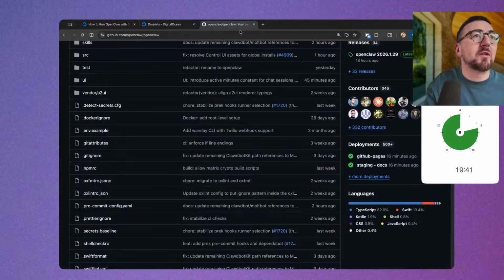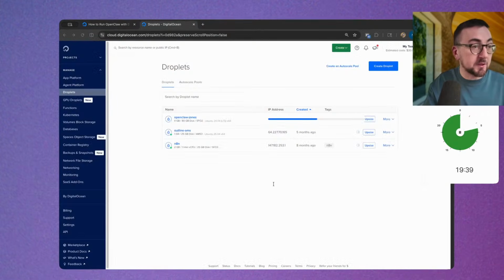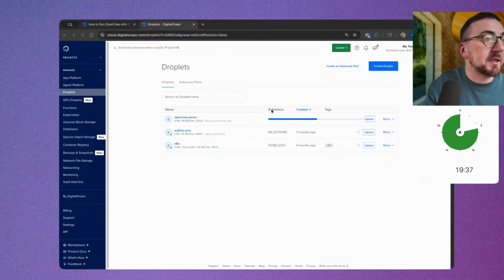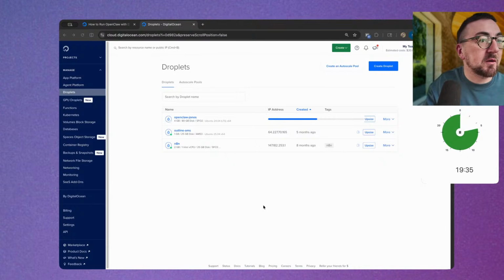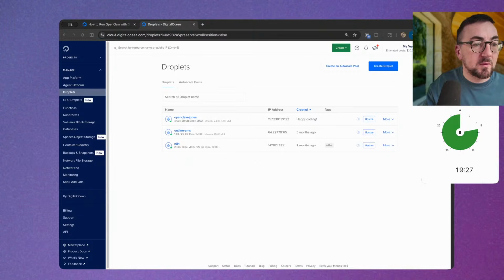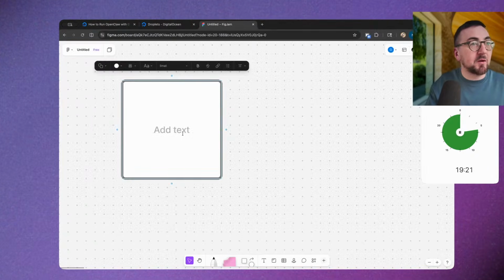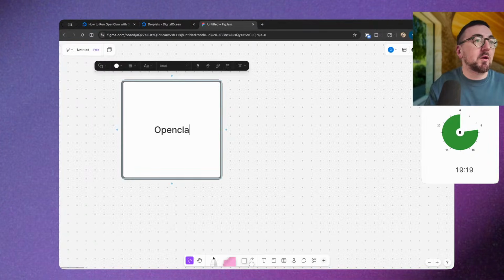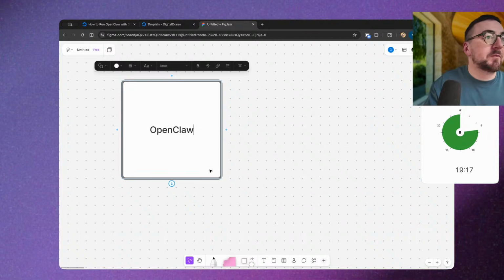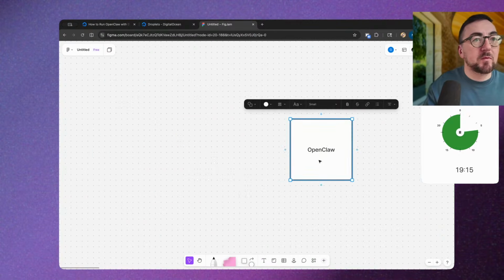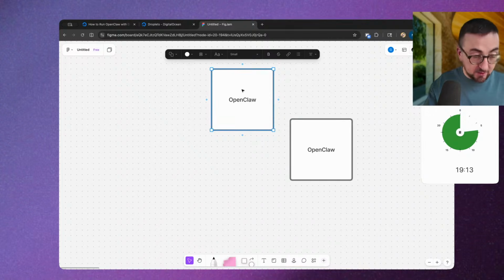Actually, I didn't draw anything out, so maybe I should just explain some things while this thing builds. So we're going to have OpenClaw right here. This is me.